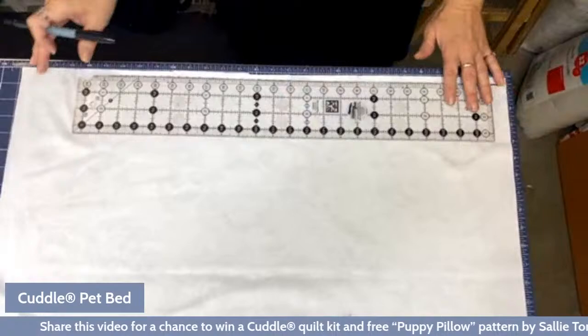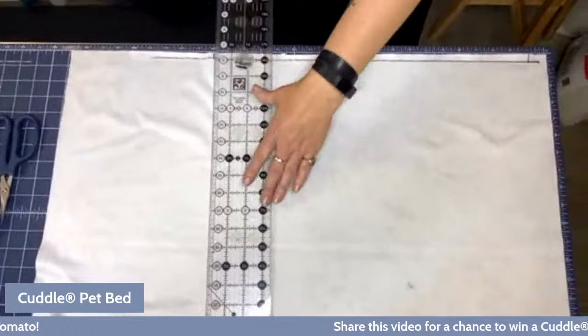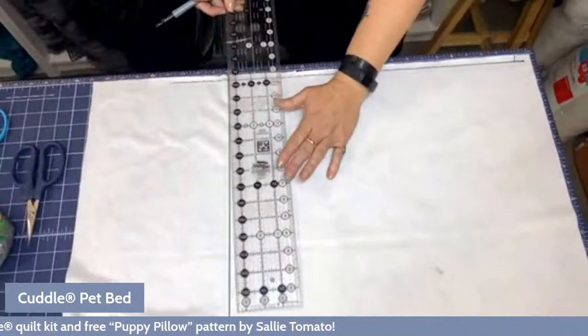What's a PUL? Polyurethane laminate, I think. They use it for like diaper covers and for pillow covers. You can use it for mattress covers, that sort of thing. It's a water resistant covering. So when people make diaper covers, that's usually what they make it in. That's what I've seen actually the bulk of it used for. So that's what it is.